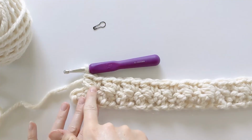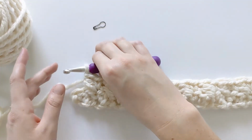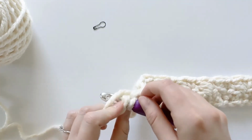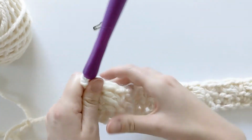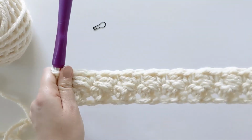Okay, so I'm just about here at the end of my row 2 and you should have 2 stitches left. What you want to do is you want to skip the next stitch and create 1 single crochet in that last stitch. Okay, so you should have something that looks like this now. It's going to be very textured, very pretty.